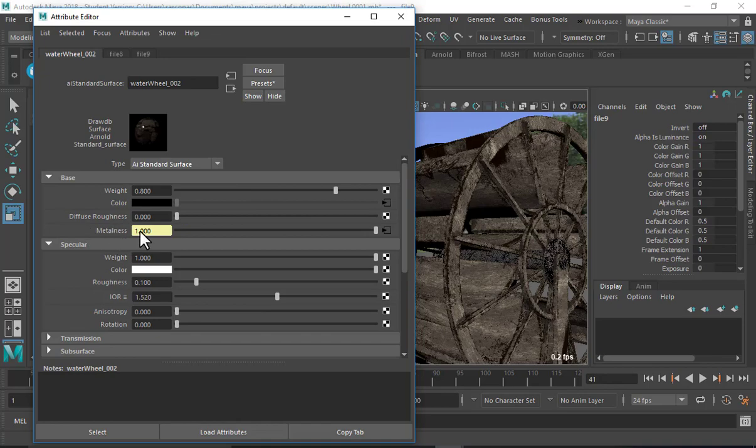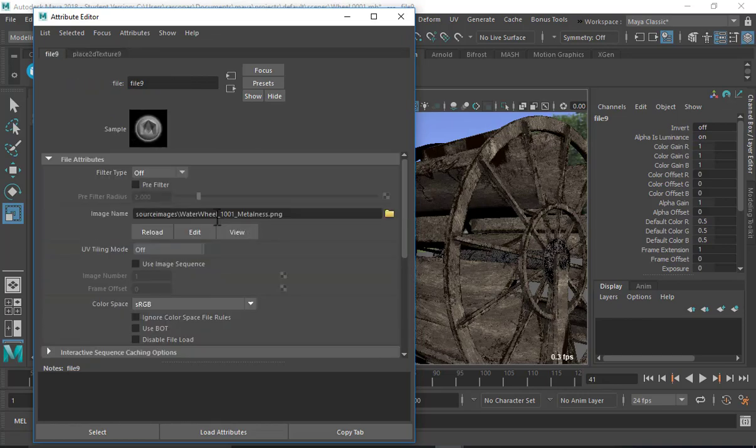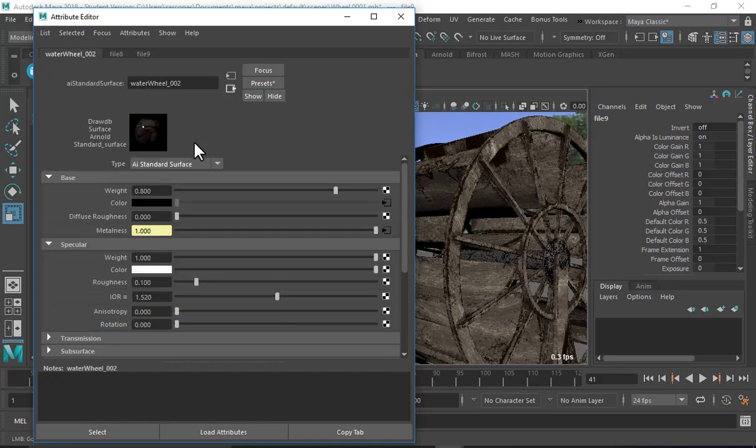When we look at this metalness attribute, it's a single number. It's 0 to 1, just like this is. Okay? So when we feed it a file like this, which is a picture, it doesn't know what to do with that picture. So we have to say basically use the brightness as a 0 to 1. So wherever it's white, it's a value of 1. Wherever it's black, it's a value of 0. And anywhere in between, it's in between. So just the rule of that is anytime you see something like this, it's always going to be alpha is luminance. Okay?